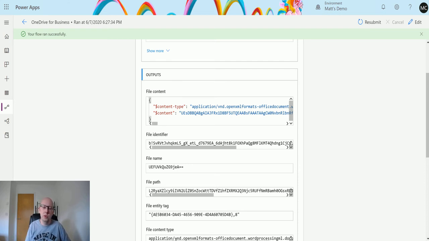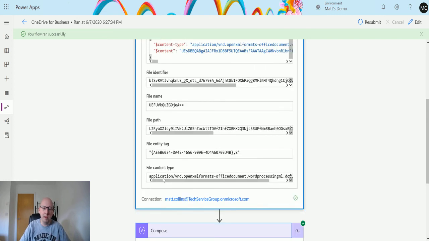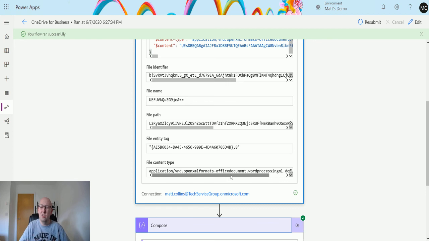One of the things I'm going to show you in an upcoming video is how to actually get things like the proper file names out. But this just shows you a bunch of things that are triggering and a bunch of things that are there but in the background. It tells me the content type is an Open XML format, so this document VND, and the content is programmed in that formatting. We have the file identifier, so how you identify the file, and the file path. Again, a lot of these things are not really useful to many users, but the most important thing here is that it triggers and then you can do something.